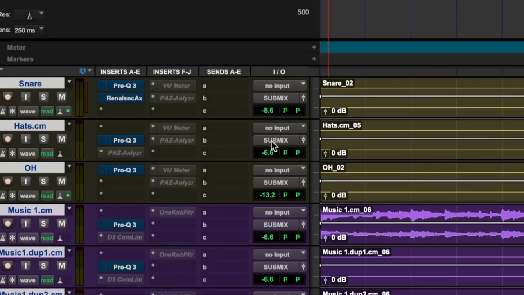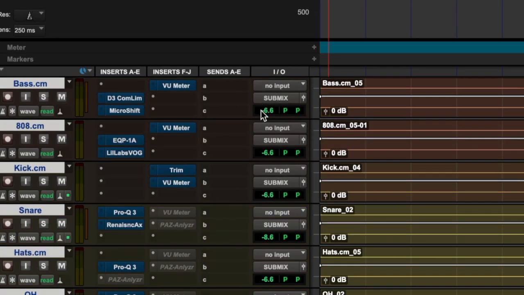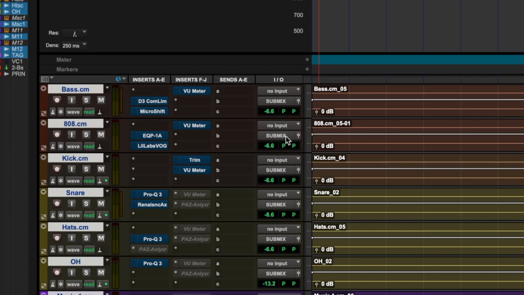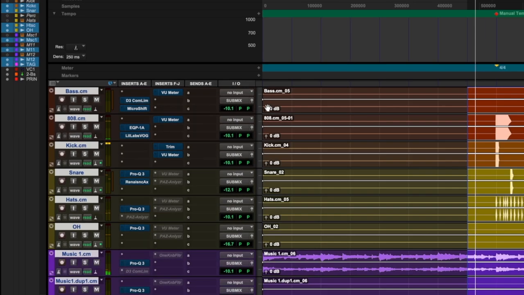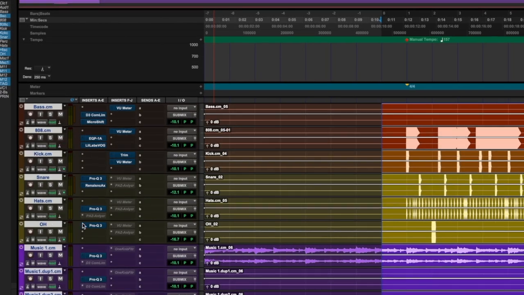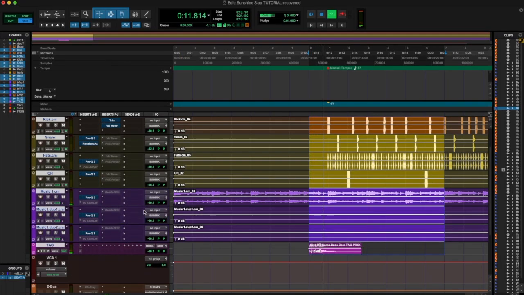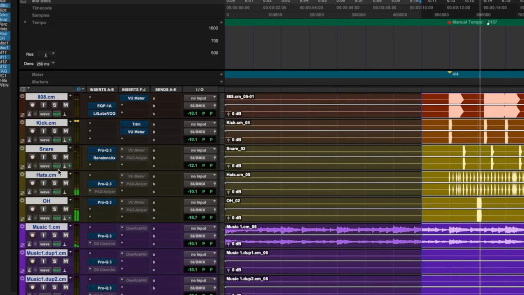So if you look at all these tracks, they're turned down by -6.6 dB, which isn't a problem, that's cool. But going back to what I was saying about turning things down by 10 dB, I'm going to explain why. So I'm turning it down by 10 dB right now, or getting as close as I can possibly get. Whatever, 10.1, it'll work. Now we need to pay attention to the metering on the individual tracks to see how much headroom each individual track has.